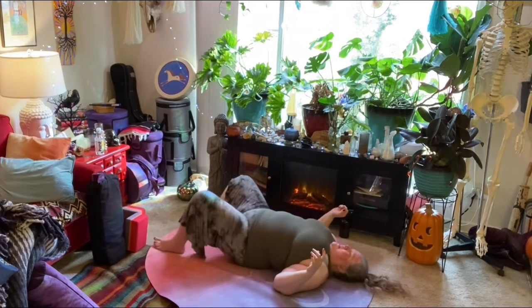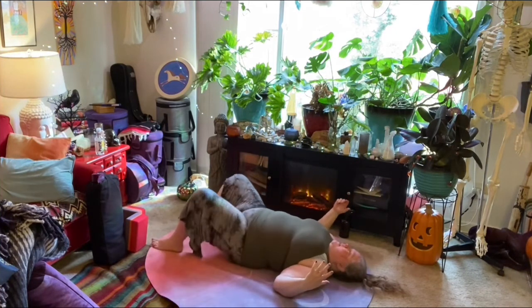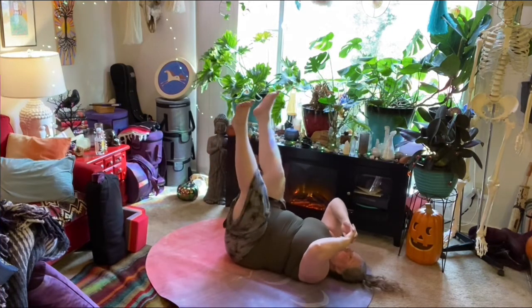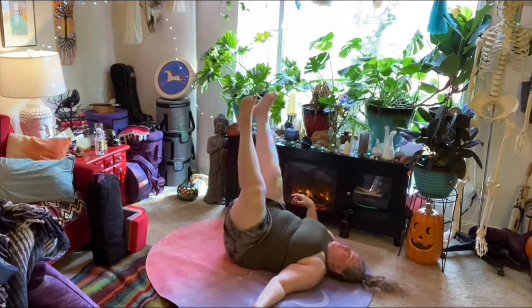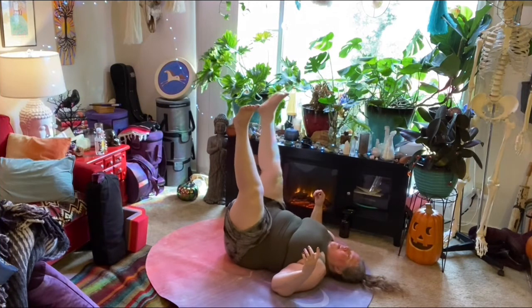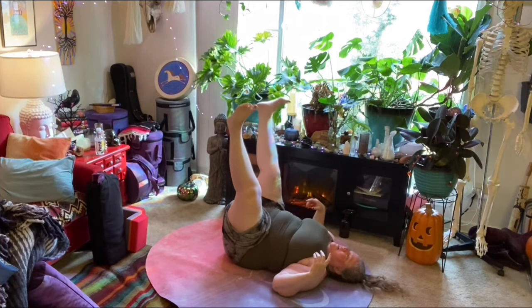Okay, yogis. So you have to decide what is going to be your end pose. I'm going to take my legs just straight up and give them a little bit of a shake. Now you can put a block underneath your hips to create a little more of a shoulder stand, or you can do a shoulder stand if you want to. I'm just doing this kind of partial inversion. Just one more chance to get all the weight out of my legs, to get the lymph moving, and a little bit of rotation around the ankles here.